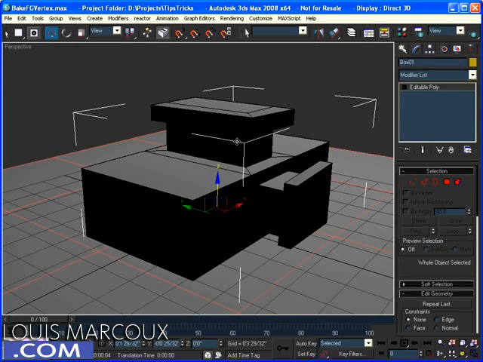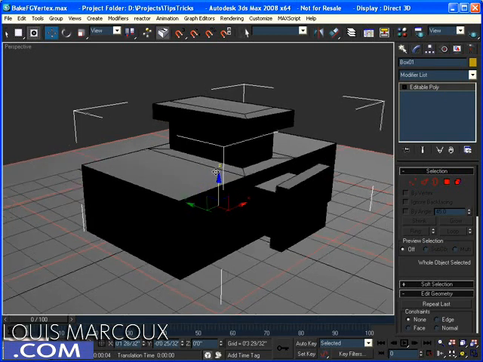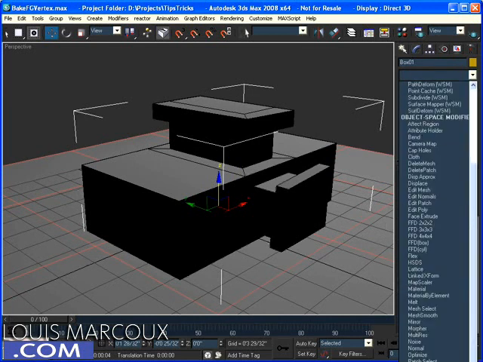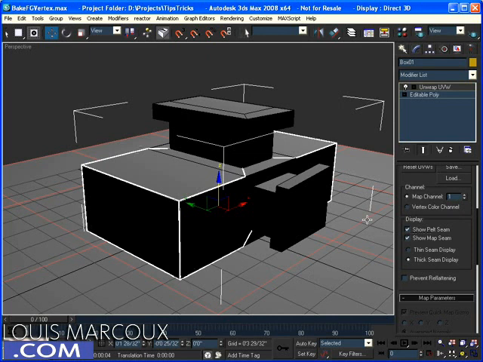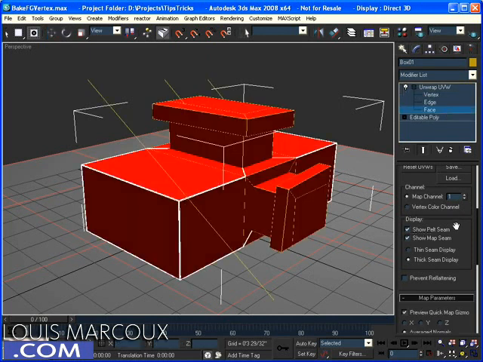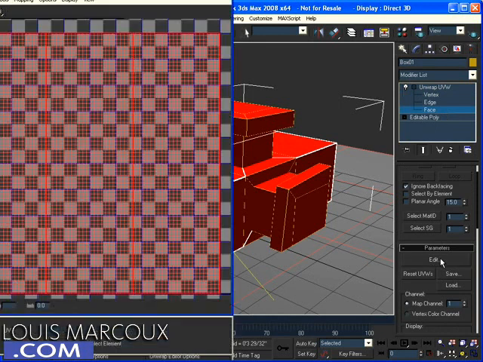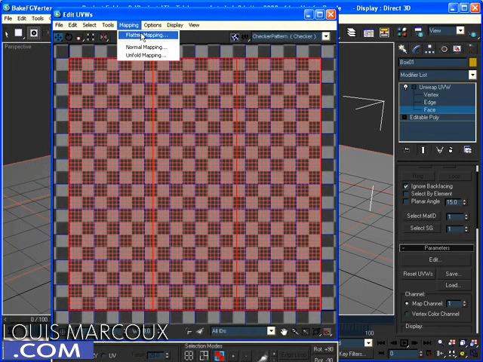So first of all, I modeled this very quickly. There are no UVs applied to that. Whenever you do render to texture, the first thing you need to think about is doing good UV layouts. I'm going to go down here and apply an Unwrap UV. I'm going to make it quick. I'm going to select all of the faces in the unwrap, go into the Edit window, Mapping, Flatten Mapping.